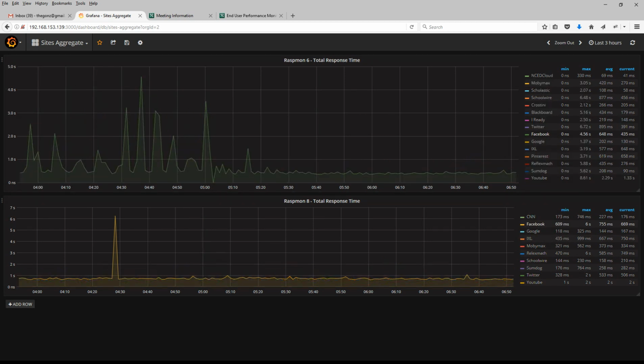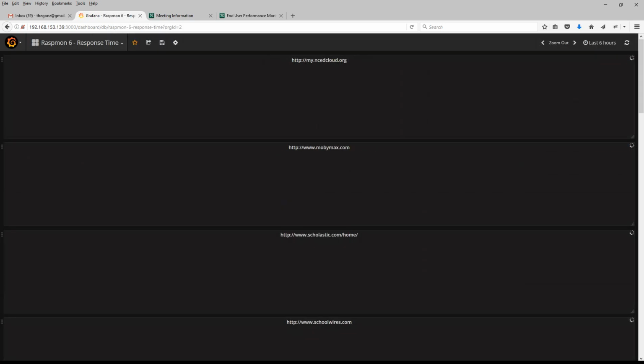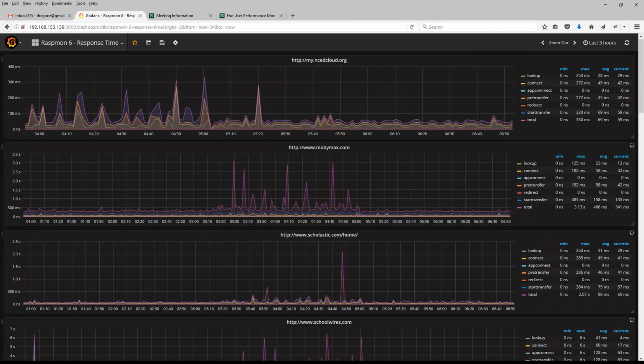So I could actually see that Facebook here and Facebook here have slightly different metrics. Okay, I could see that my min was 609 milliseconds, but here the min was 0 nanoseconds. Now I'm going to say that probably has to do with this little point right here. So it looks like for whatever reason there was a dropout here, and if I actually went back and looked at 6, so let's do that real quick. I'll make it the same time. That other one.